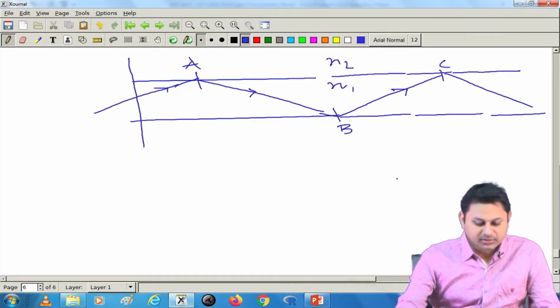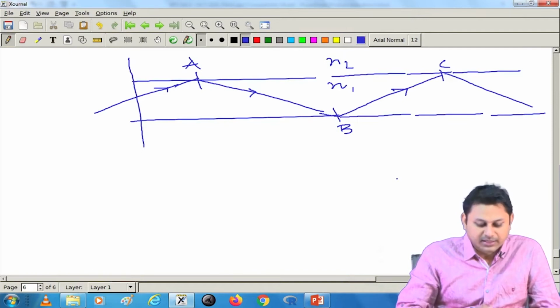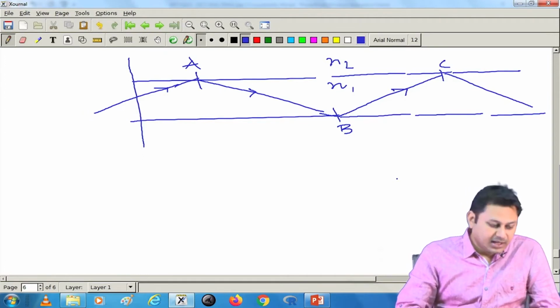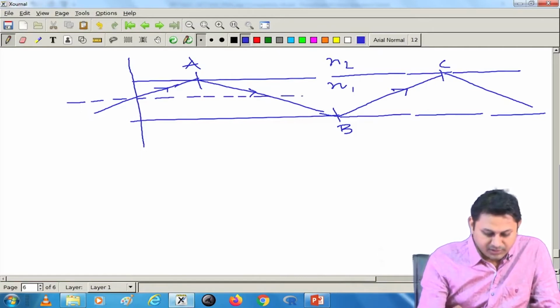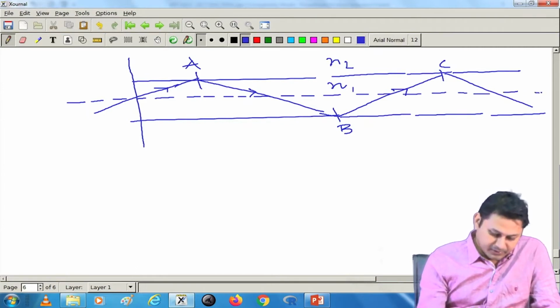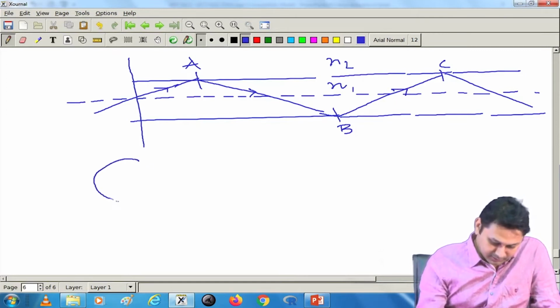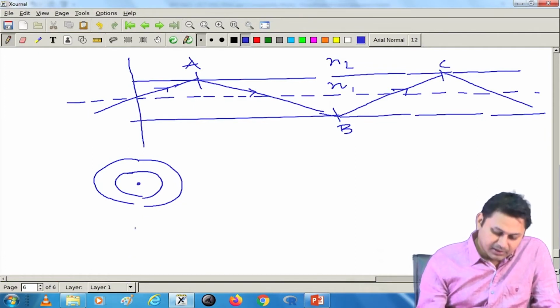Now at this point we know there are rays passing through the fiber, and they experience multiple reflections at the core-clad boundary, and total internal reflection is the basic principle through which light is propagating. But there are a few rays which cross the axis, this is the axis of the fiber, and there are certain rays which are not going to cross the axis. So if I draw the fiber structure, the cross section, this is the core and this is the clad, and I have an axis here, and when I launch a light it can cross this axis.